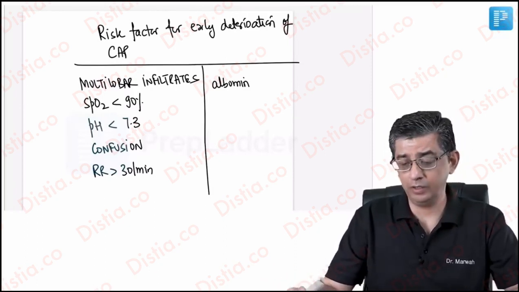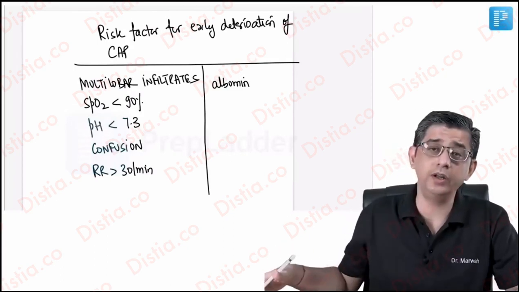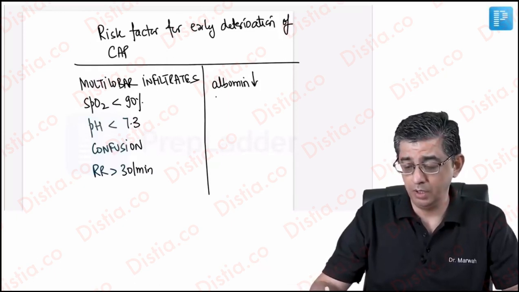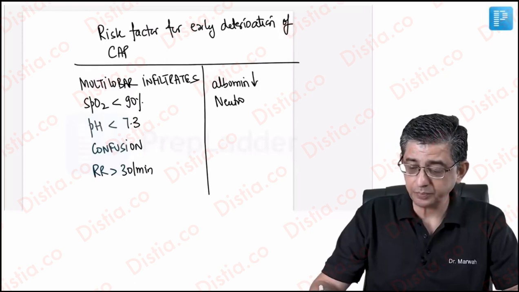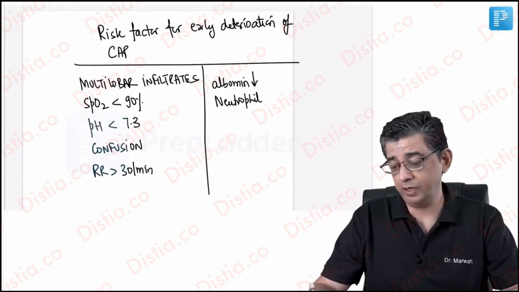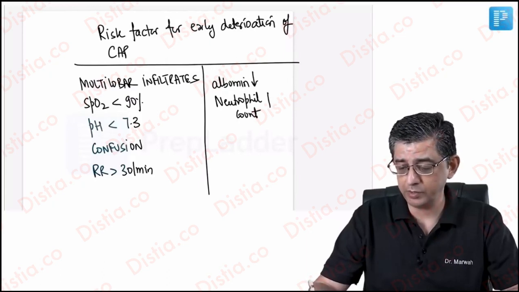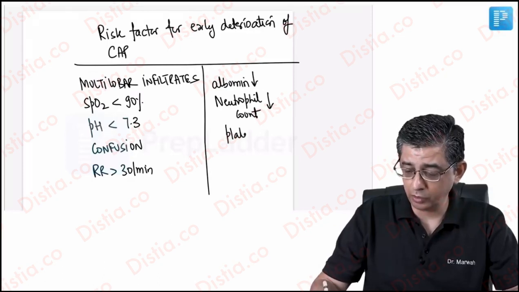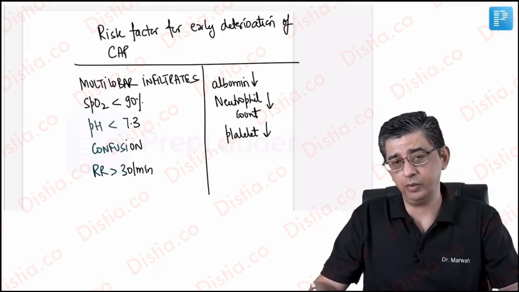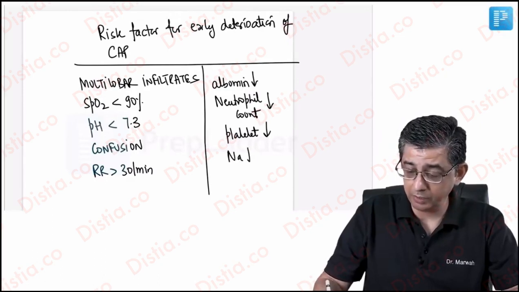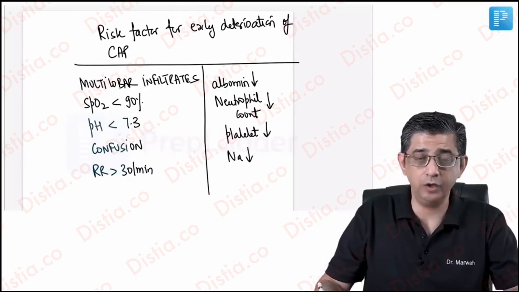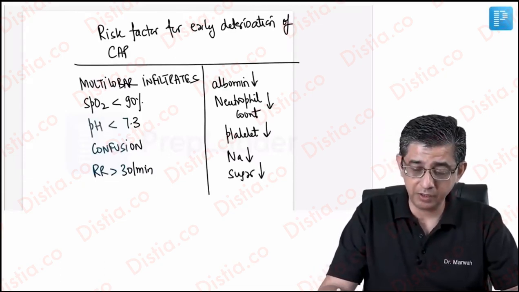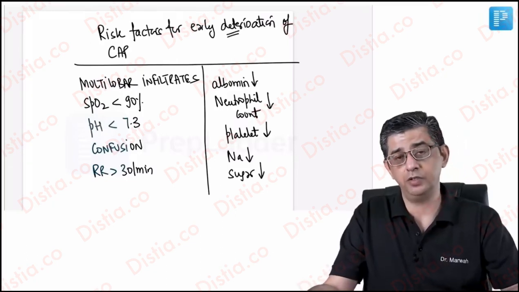Similarly, I'm not mentioning at this point of time biomarkers of sepsis, right? Because that's a separate category. At the moment, all I'm saying is pneumonia patient who's likely to deteriorate into sepsis and then development of septic shock. So if a patient is having hypoalbuminemia, if the neutrophil count, you will notice that in COVID-19, I was mainly talking about neutrophil lymphocyte ratio, but here I'm saying if it's a bacterial pneumonia, neutrophil count is relatively lesser. There is a concomitant thrombocytopenia present, again, secondary to the infection. If there's a hyponatremia, which we discussed in patients who are having Legionella pneumophila, if there's a hypoglycemia, these are a couple of risk factors for predicting early deterioration of patients of pneumonia.